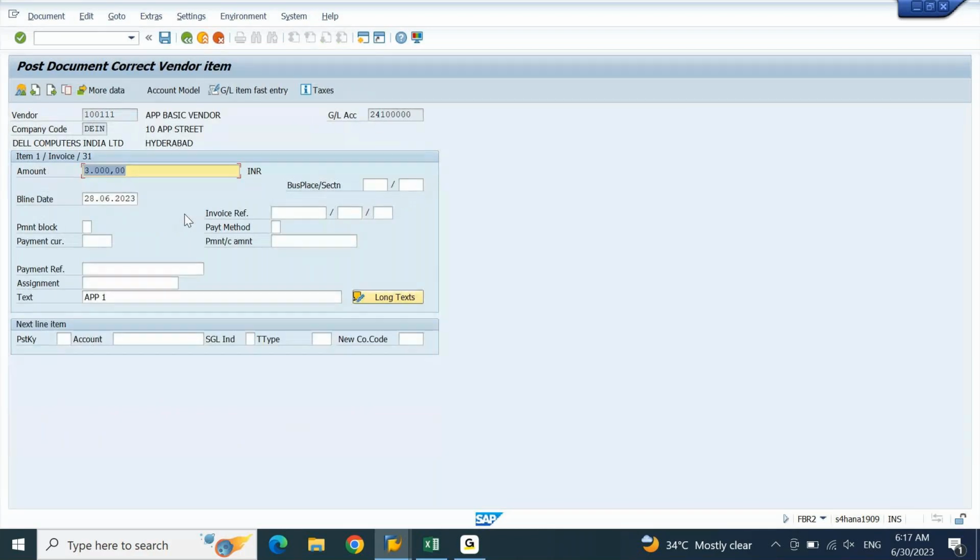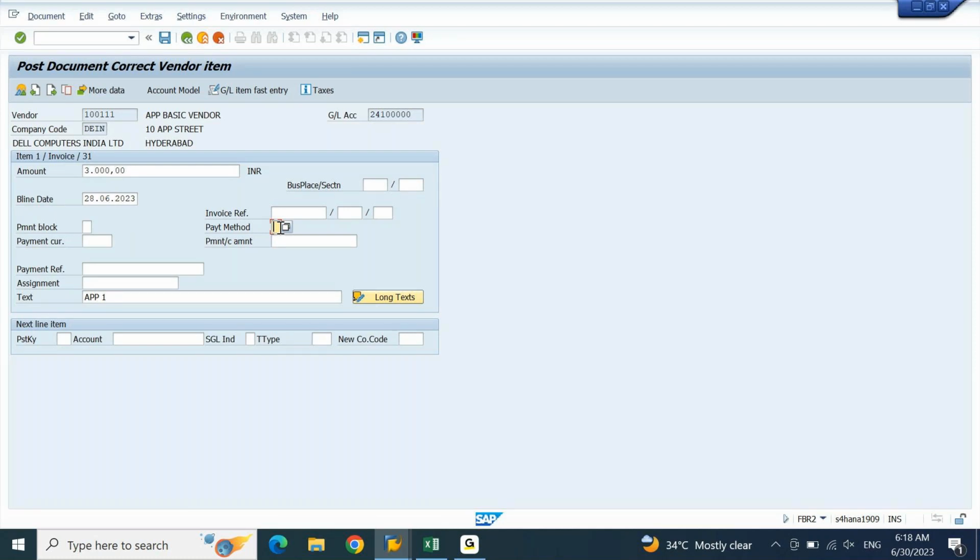If you double click the vendor line item, on this screen there are a couple of fields that are relevant to APP. Point number one is your payment method. If you see the option here, this is your payment method. When we configured APP yesterday, we created a payment method which is a single digit, either alphabet or a numeric key. What we configured was number 5. Right? We configured number 5 as the automatic payment method.